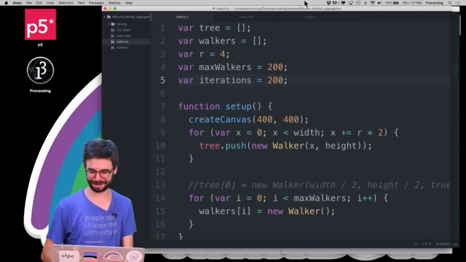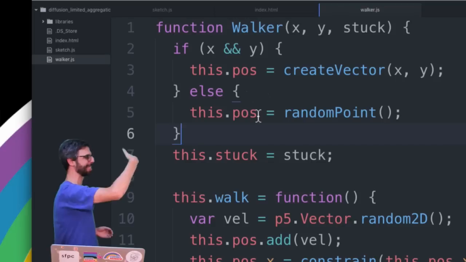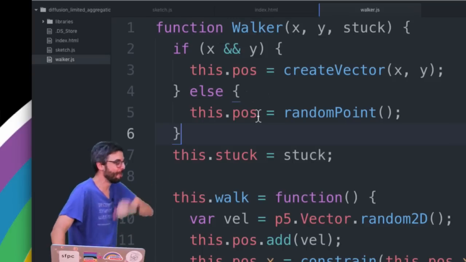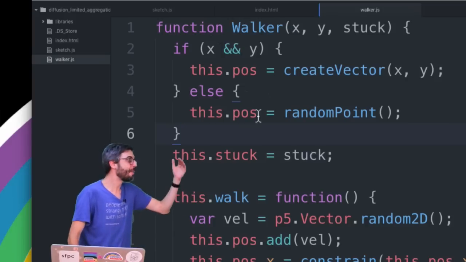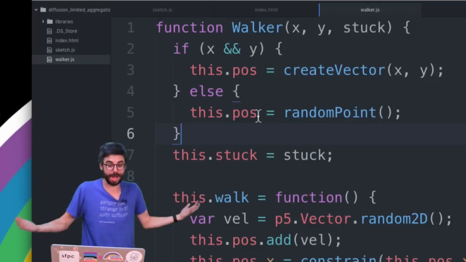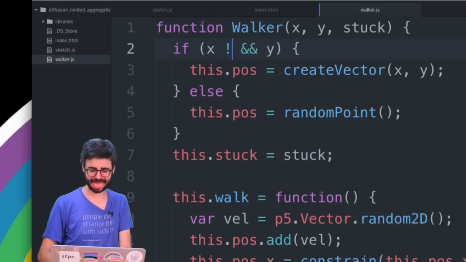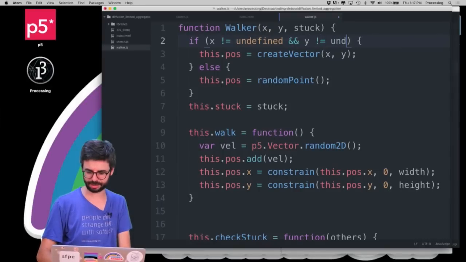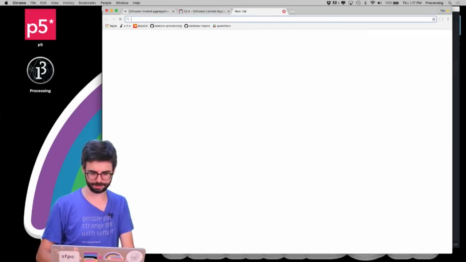I'm back. There was a major problem with my code, which is right here. Remember how I was saying I'm so clever, and I can check to see if the user gives it an x and a y? So if there's an x and a y, make a vector out of the x and the y, otherwise make a random point. Well, it turns out that if you give it the value 0, 0 evaluates to false. So when I say make a walker at 0, 0, for example, or 0, height, it's not going to make it at that point, but give me a random point. So what I actually need to do here is say, as long as x is not undefined, and I'm sure there's a more elegant way of doing this, but I'm just going to fix it right now, and y is not undefined, do this. And I think I have some sort of browser having crashed problem.